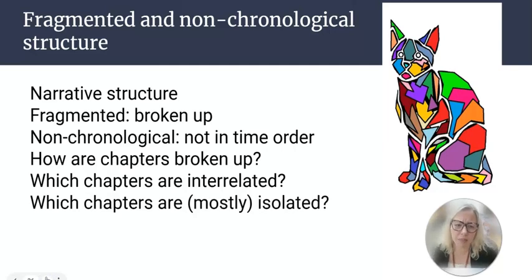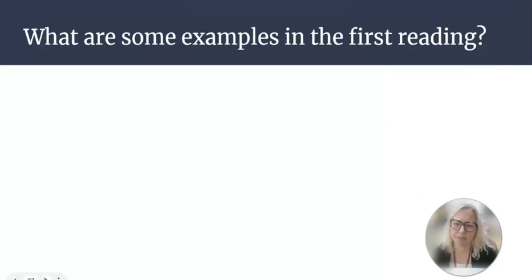And then something else that's interesting is some chapters seem to be isolated. They're just sort of on their own and they don't connect to other chapters. And sometimes they're not fragmented very much either. And so you can watch for that as well. So let's talk about examples in the first reading, pages 1 to 58.